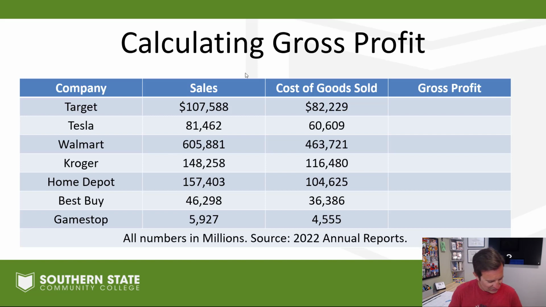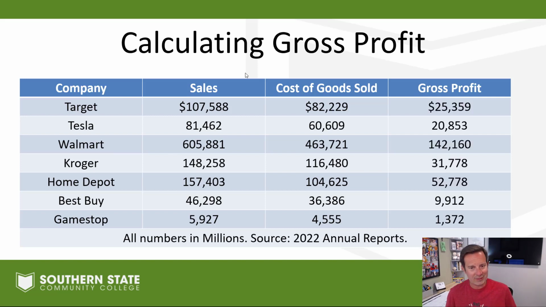All right. Hopefully you had a chance to make your calculations there. We'll throw the answers in there. Gross profit, the amount of profit that we made just selling the product. Net sales minus cost of goods sold equals gross profit. Big number for a retailer, big number for a manufacturer, non-existent number for a service business, right?